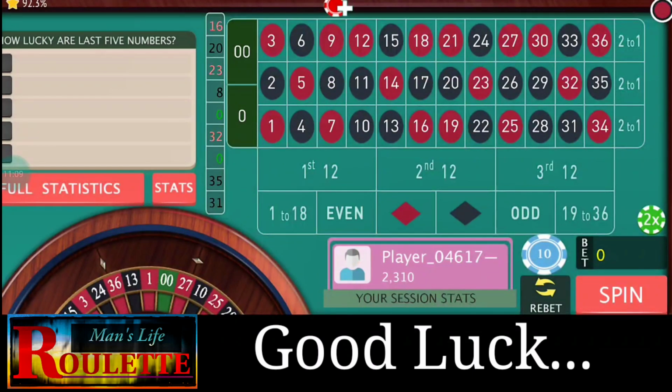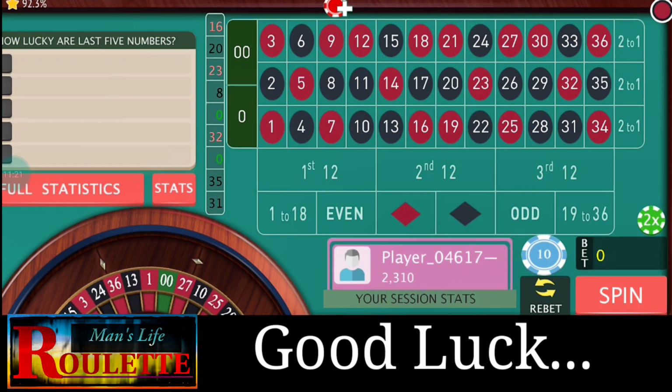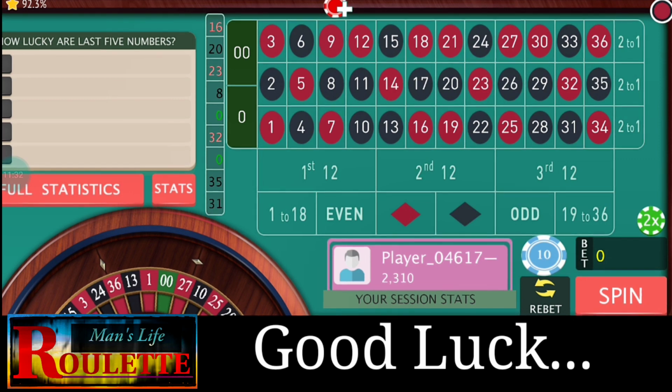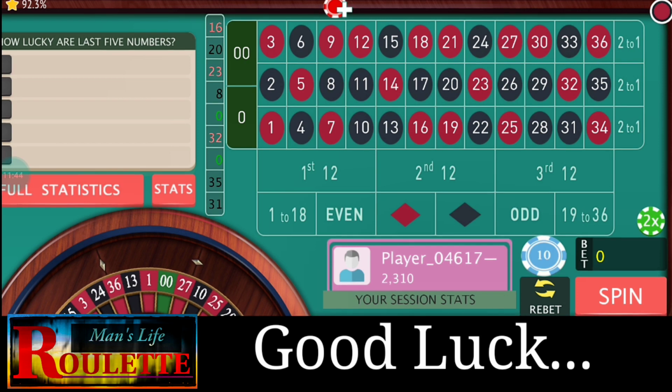So definitely this strategy has the potential to give you profit, but the only problem is you can't take this kind of strategy with you to the online table, because as I showed you, 4 zeros appeared within just 10 spins. So this is quite risky. Don't follow this in an online table, but for a real table, this is one of the best strategies to maximize your profit. Roulette is a game of chance, and if you follow good bankroll management and bet management strategy, then definitely your chances will be high.